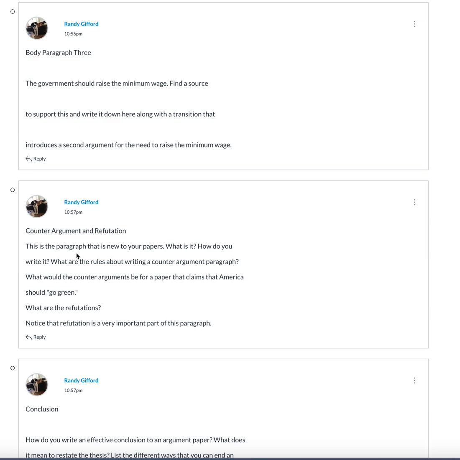So if you say there are 3 things that should be done to make education better, and 1 is charter schools, 2 is smaller classrooms, and 3 is pay the teachers more, then you need to go out and find people that say, no, don't pay the teachers more, no, don't use charter schools, and no, don't have smaller class sizes. I'm getting old, but I made it. And present their argument briefly. And then you refute it.